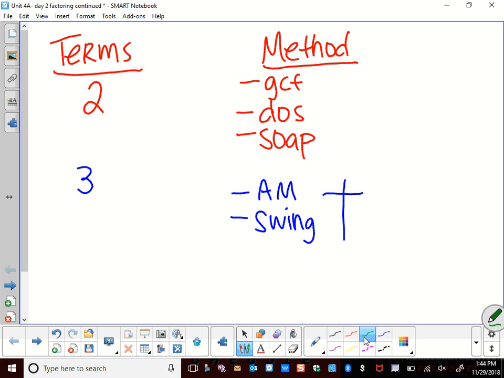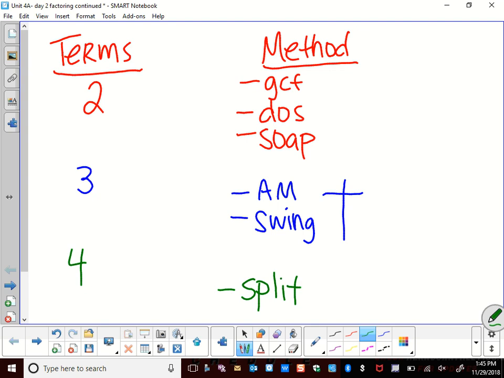All right, when I have four terms, what do? Remember Star Wars or Star Trek? Sorry, I always mess that up. Which one is this? Trek. Star Trek? Is it Trek? Yeah. Okay. We split it, right? Four terms, we split.